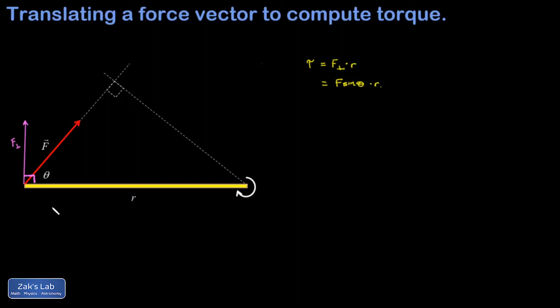Here's a new way to look at it. Suppose we translated the force vector all the way to a point where the lever arm—that is the displacement vector between where our force is and where the rotation axis is—actually becomes perpendicular to the force.